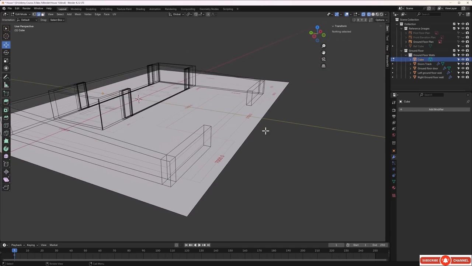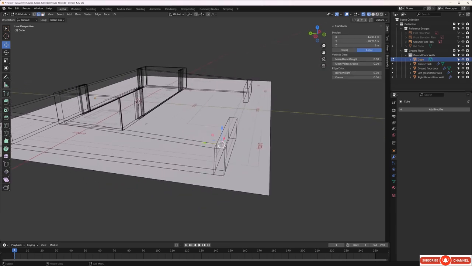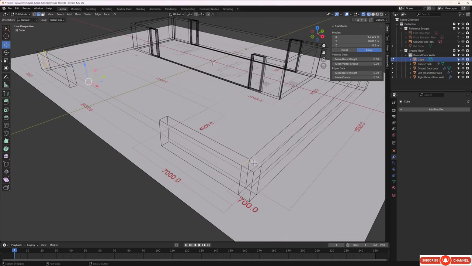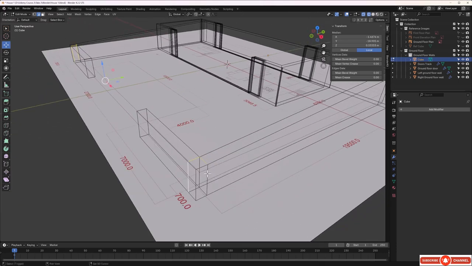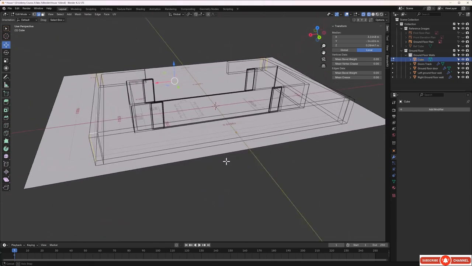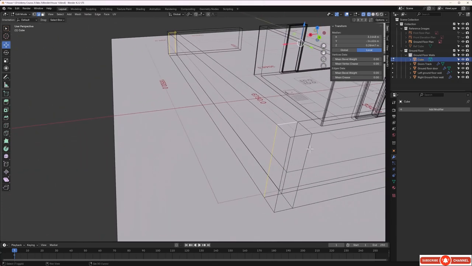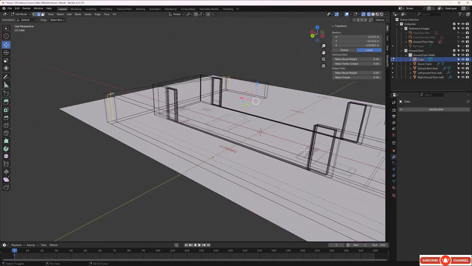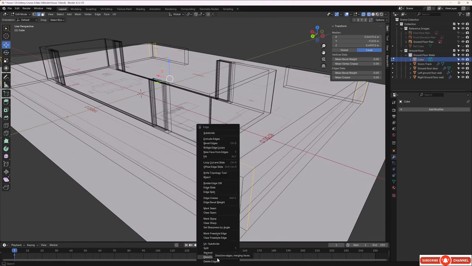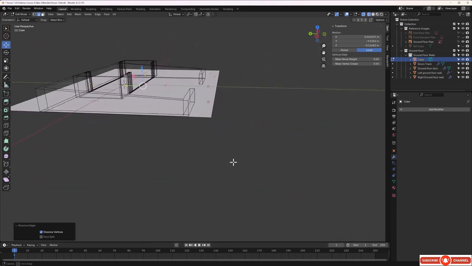Okay, let's press 2 now so we can select edges. And let's go ahead and select this edge. And then this one, and this one, and this one here. And let's do the same here now. So we'll select this one, this one, this one, and this one. Do the same again. And one last time. And with those selected, right click and dissolve those edges, not delete, dissolve.